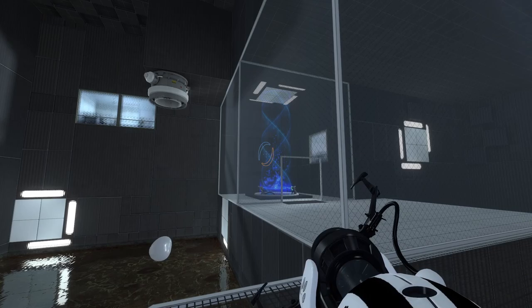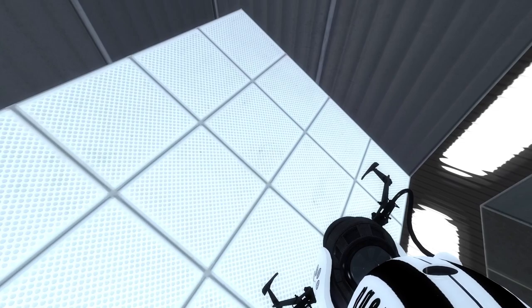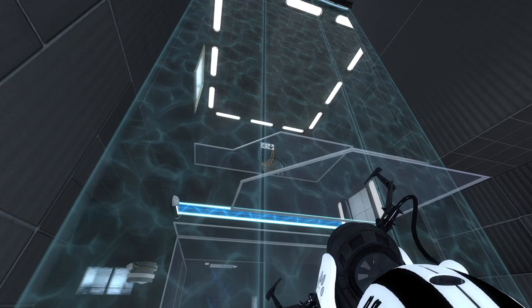What else have we got? We've got a conveyance beam going up to a panel there behind a bunch of glass. Big fizzler here. Purple highlighted set of stairs that takes us up to an angled panel here. The angled panel gives us a view of our already open exit up there, and a bunch of interestingly cut out panels in form of glass.